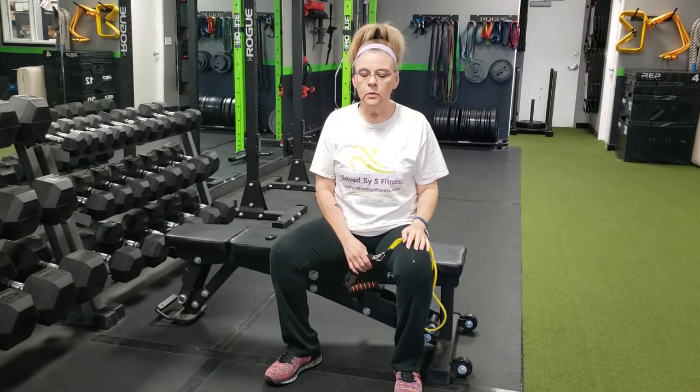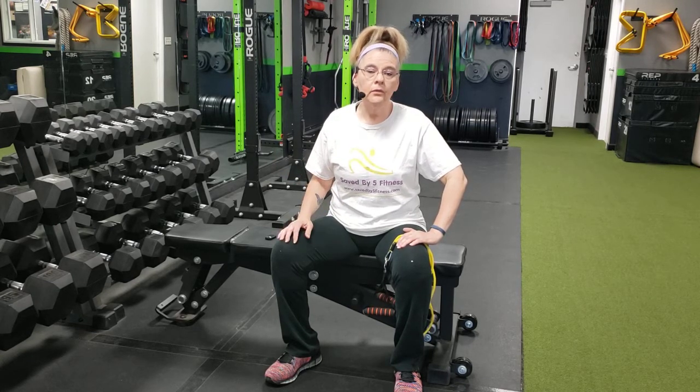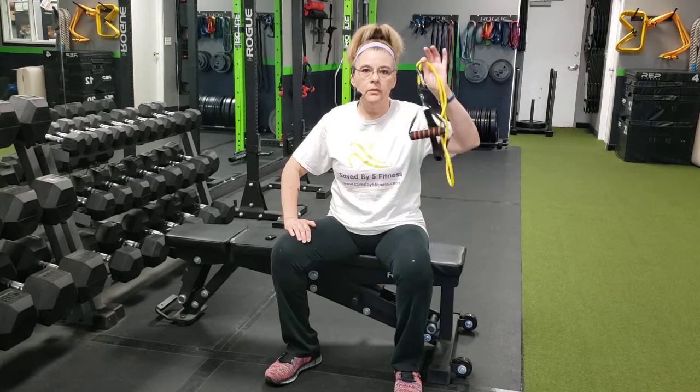So today we're going to do some seated ones. This is, like I said, installment number 4. First of all, I'm an ISSA certified personal trainer, but I'm not your certified personal trainer, so I can't be there to supervise you while you're doing these exercises. So please check with your medical professional before you begin this or any exercise program to make sure you're healthy, and especially if you have any underlying health conditions or if you have any injuries. Now that we got all that out of the way, let's do some cool stuff with your resistance band.